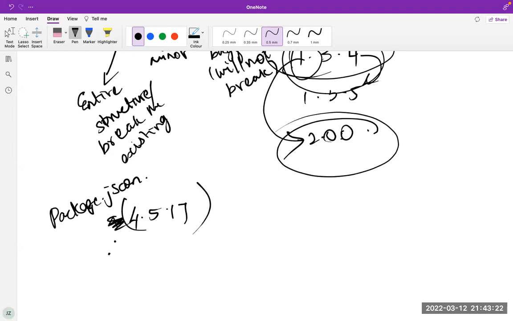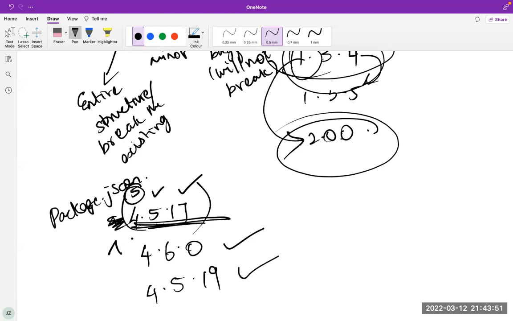If you give this symbol, it means I can install any higher versions. Any higher versions in minor and patch version, but it will not update to a new major version. Understood? If this is my current version, I can accept 4.6.0. This will be accepted.